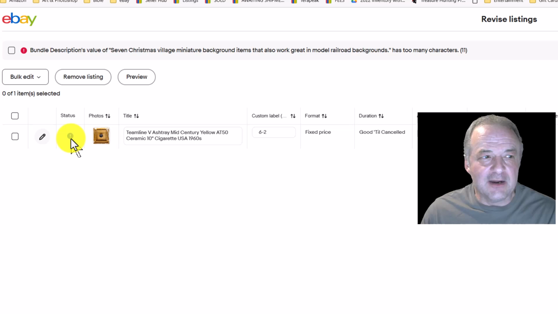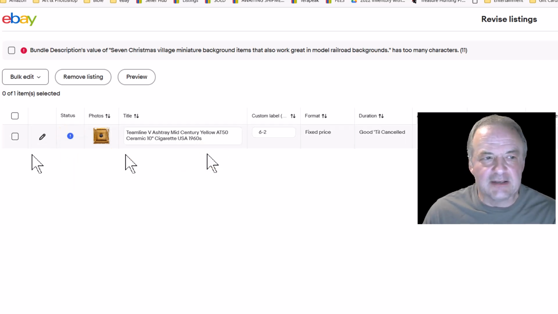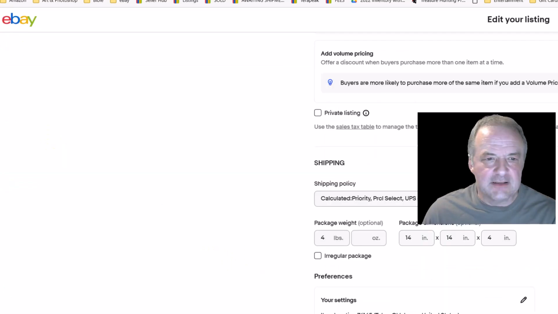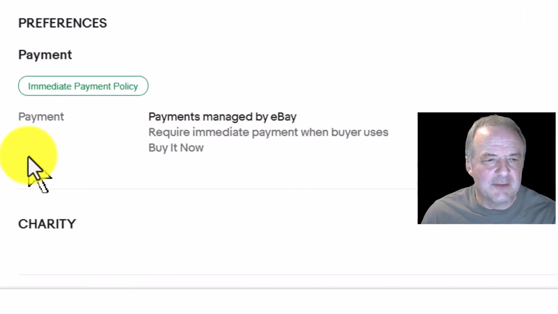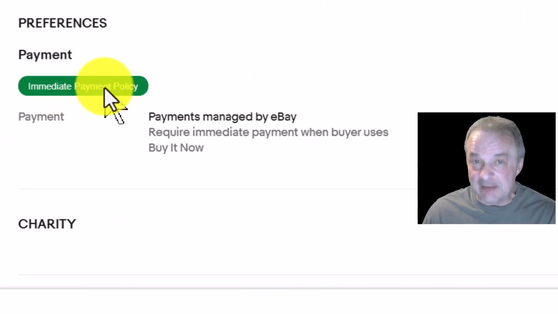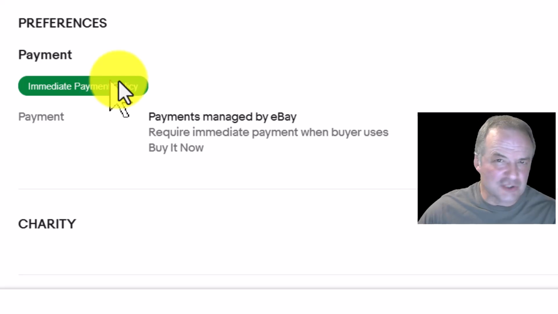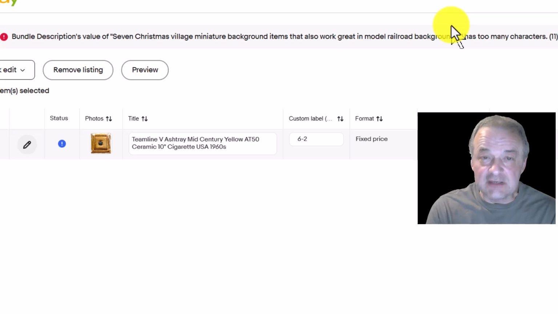I don't care that this is a payment warning that the buyer may not be able to pay me. Let's actually look at that payment policy, shall we? Let me go edit it and scroll down again and show you my payment policy. Obviously says, where is it? Immediate payment policy. So I have an immediate payment required, but eBay's just saying, look, you require immediate payment. We'll be glad to require immediate payment as long as it's not an auction, but they don't always say that in those messages.